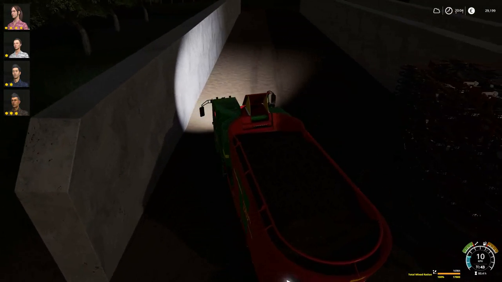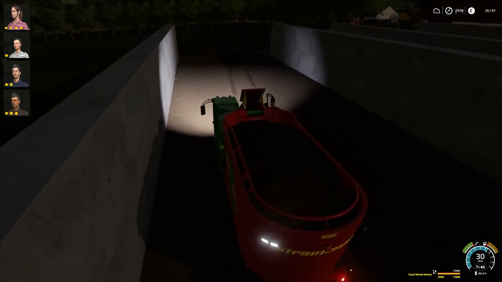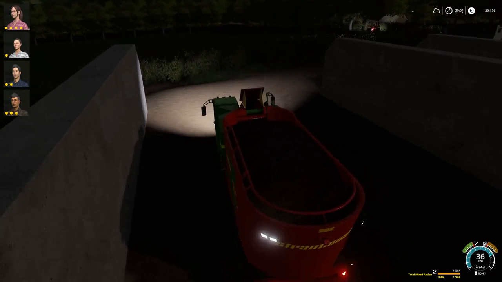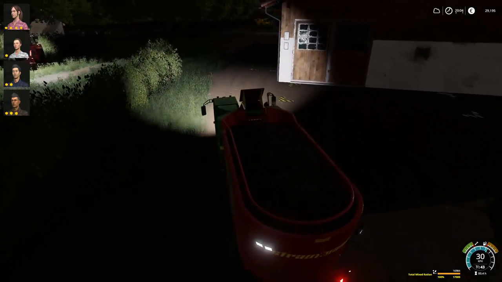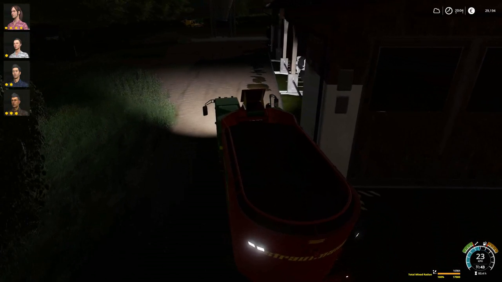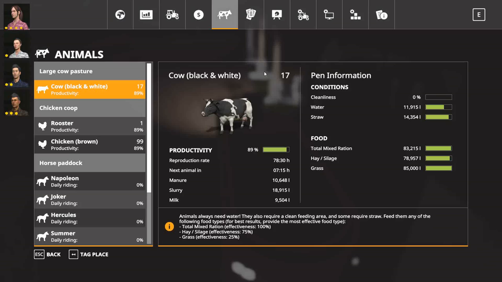And finally, the last load for the cows. That took some time to fill up. 85,000 liters was needed to fill up the TMR, and that's only for 17 cows. We might have said yes to more than we can chew on.